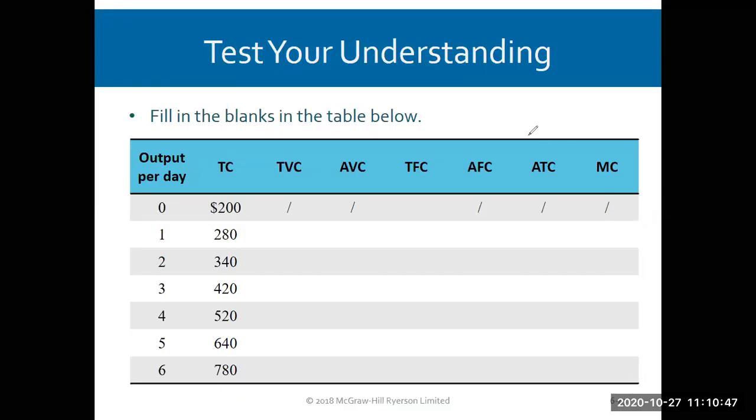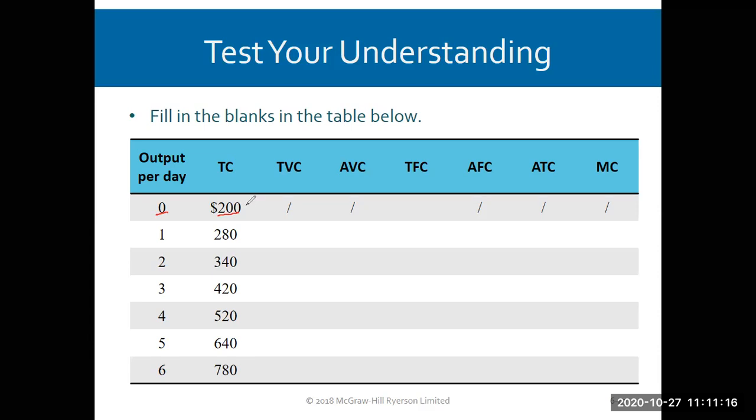Okay, let's look at a table here, doing a little example where we take the output per day and they give us the total cost and we have to fill in the rest of this. It's kind of fun because you have to figure out that first initial step. So try and figure it out. I'll pause for a minute and see if you can actually do it yourself and then I'll go through it. But if this is total cost, 200, and we're producing nothing, what kind of cost is that? What kind of cost is that total cost?